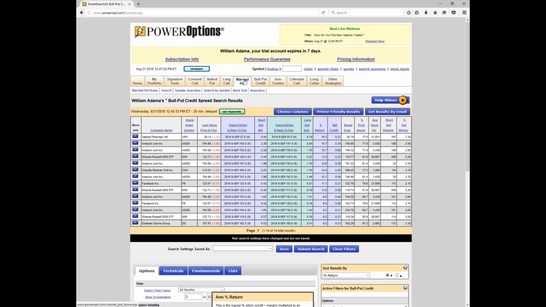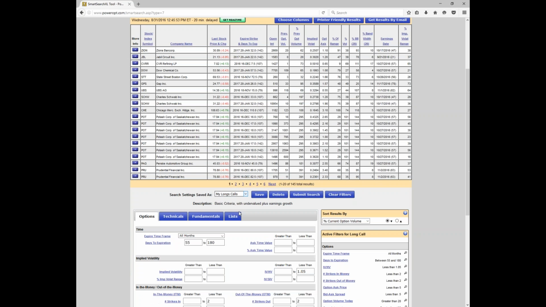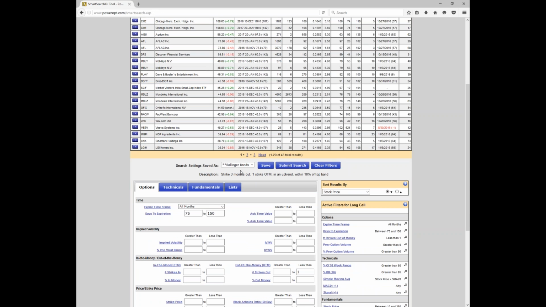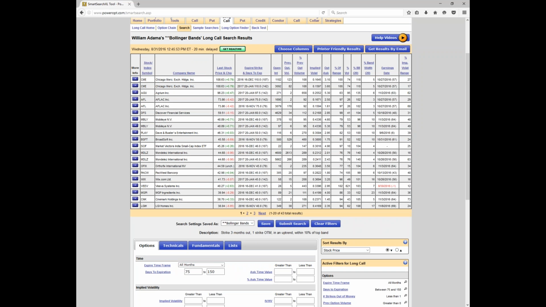Now, for many of you, the 44% of you doing the other strategies, for long calls and long puts, when you go into the search, I would start off with the default criteria here. You've got one that's focusing on Bollinger Bands. Okay, so Ernie's using a Bollinger Band setting here to look for positions that he would typically enter, looking for near breakout for a long call or for a long put. For the long put, we'd see a Bollinger Band search as well. And that has to be in the upper top 10% of that band. So that's a good one to start off with for potential long call trades.